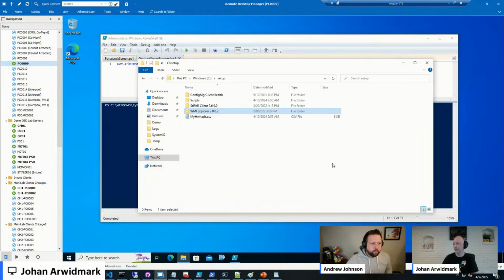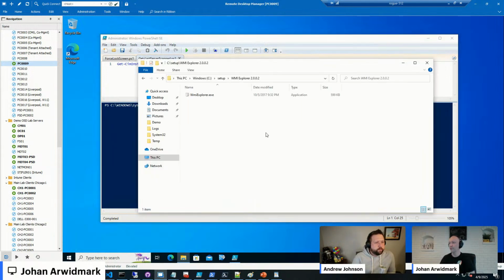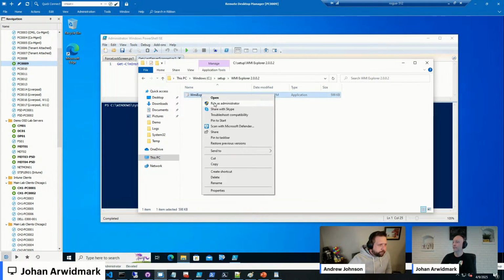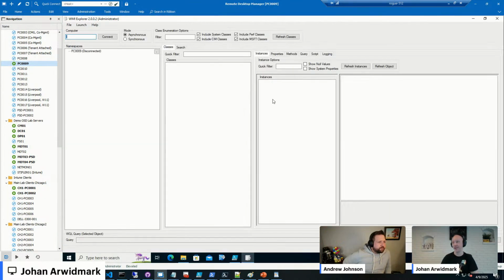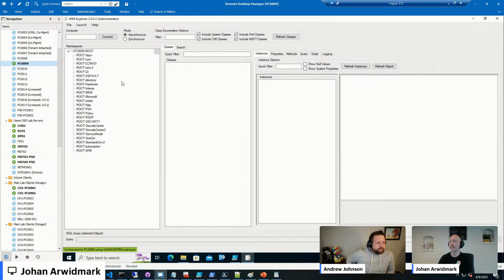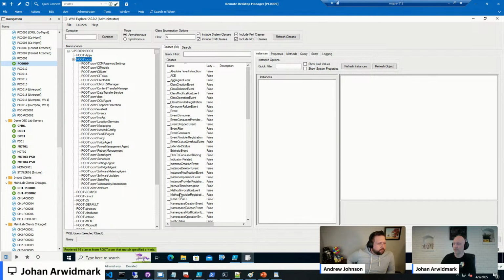So two ways to get to it. Of course, if you're just interested in browsing for WMI data, you can open up the good old WMI Explorer. It has been around for a very long time. And you can start to poke around in the different classes that ConfigMgr creates. So for example, in the software updates class, there is a ViaMonstra handler.